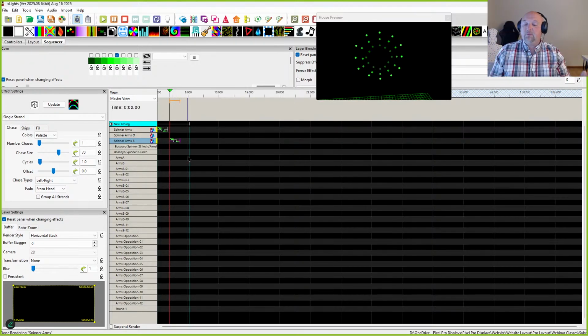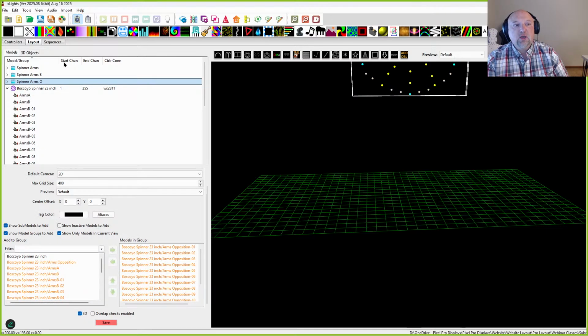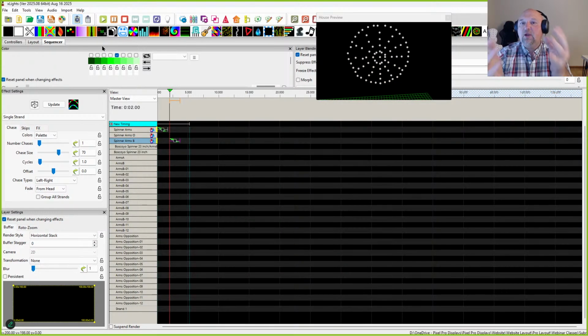In any event, you have to be careful. You need to be ready for this. We tend not to change our layout, but other sequencers may have multiple versions of different submodels that look the same but act differently. For example, the opposition arms, there may be some sequencers that have every other arm and they do two different effects on two different groups and it gives them a different look. I don't feel the need to go into that because I can do that with different techniques in xLights and ways I like to sequence. And layer blending, I can do a lot of cool stuff with layer blending.